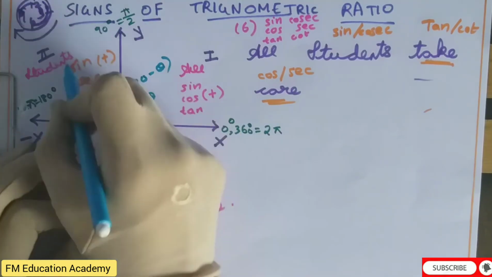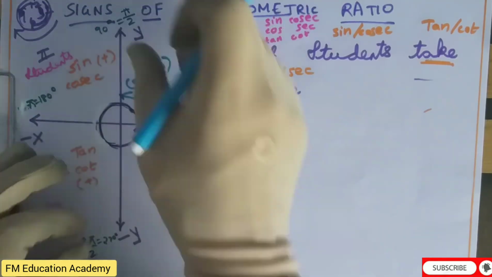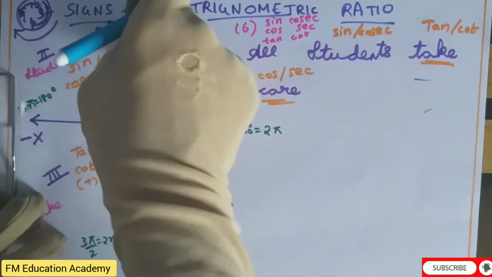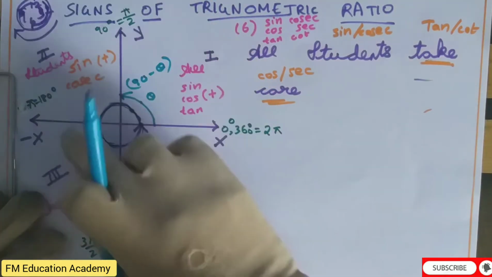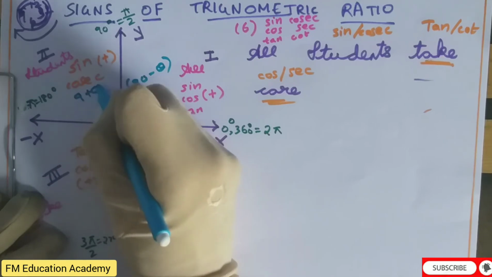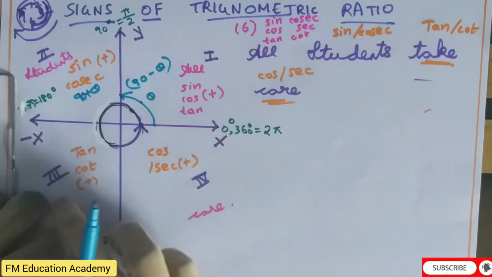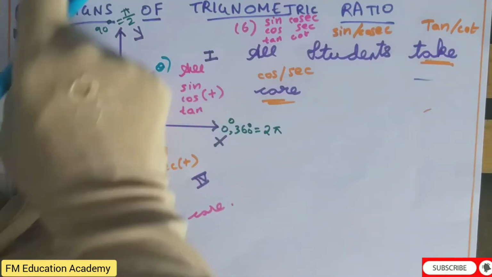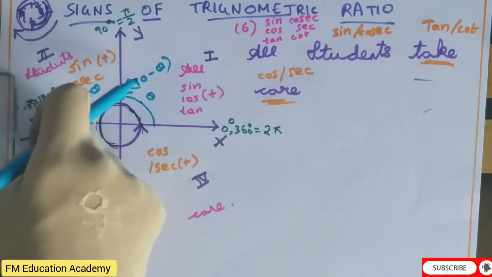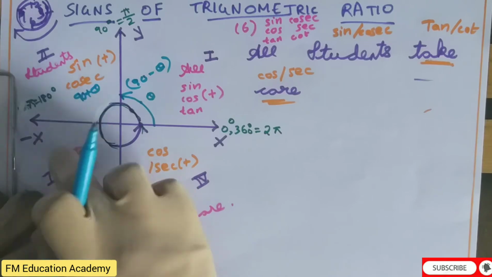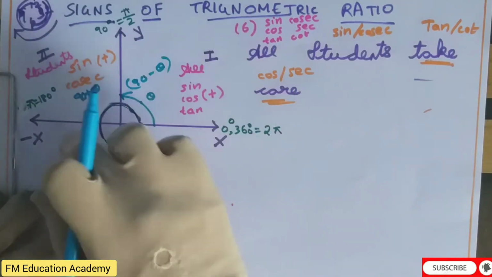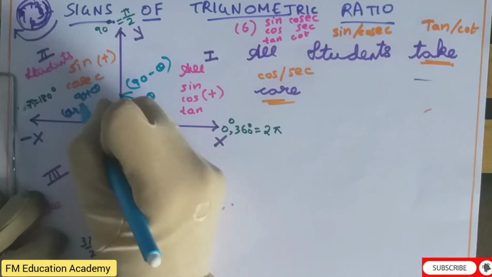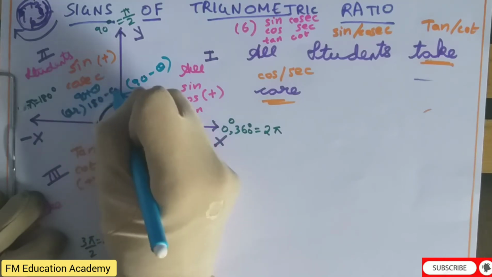What about the second quadrant? In the second quadrant, if we are going like this, the angle can be 90 plus theta, because it is more than 90. Or if you are going from 180 towards 90, then we have to talk with respect to 180, so 180 minus theta, because we are subtracting, it is less than 180. So either in the second quadrant we can have 90 plus theta, or we can have 180 minus theta.